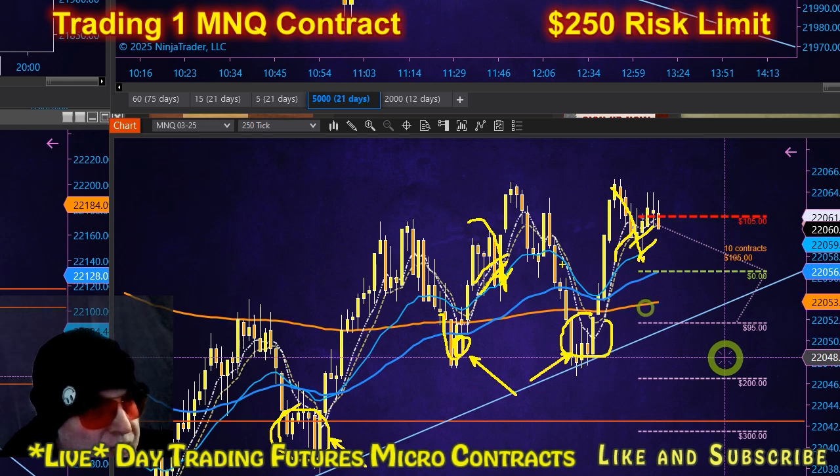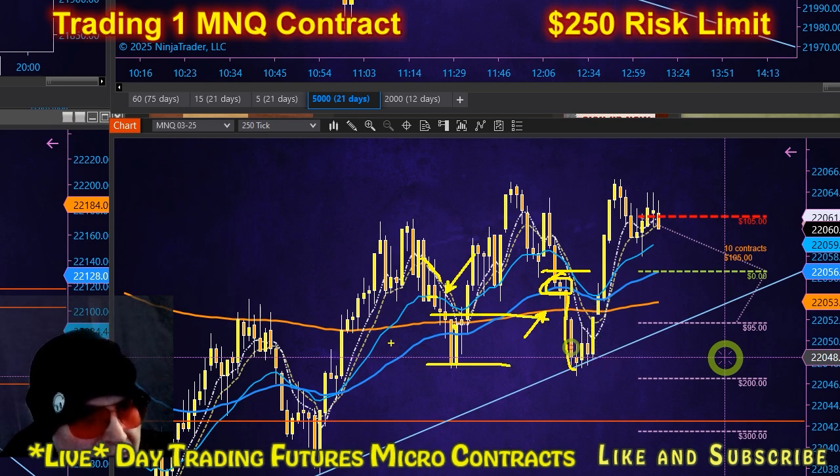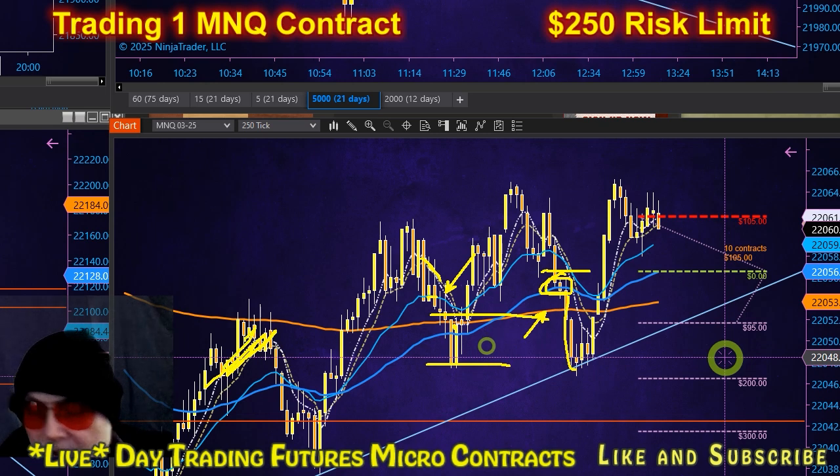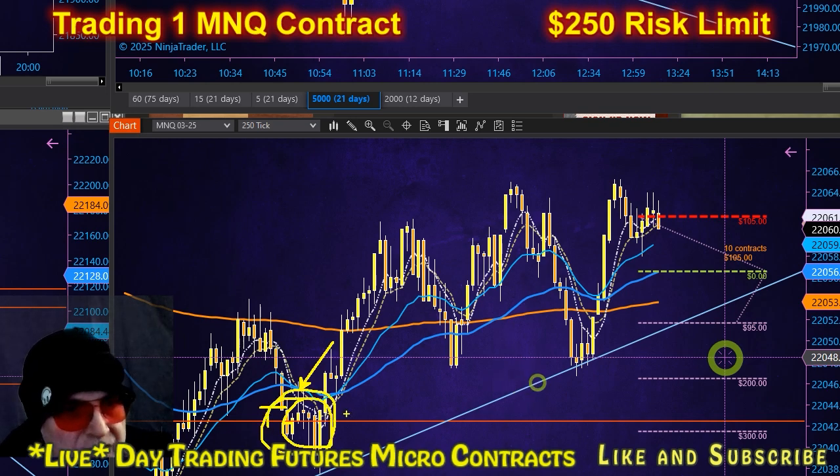Now, if it closes below the 3 moving averages, I like this little tiny window stop loss area here, which would have got 2-to-1. That was the only opportunity that actually worked. And if it closes below the first 3 moving averages and puts in some pintails, I might have got a 1-to-1 to break even on that little thing, but you got to be quick on that. Here we see it above all the moving averages on this side. It's above all the moving averages over here, and then it closes below the moving averages here, and you get some pintails. That's a great short area. Great short area. It just didn't work.